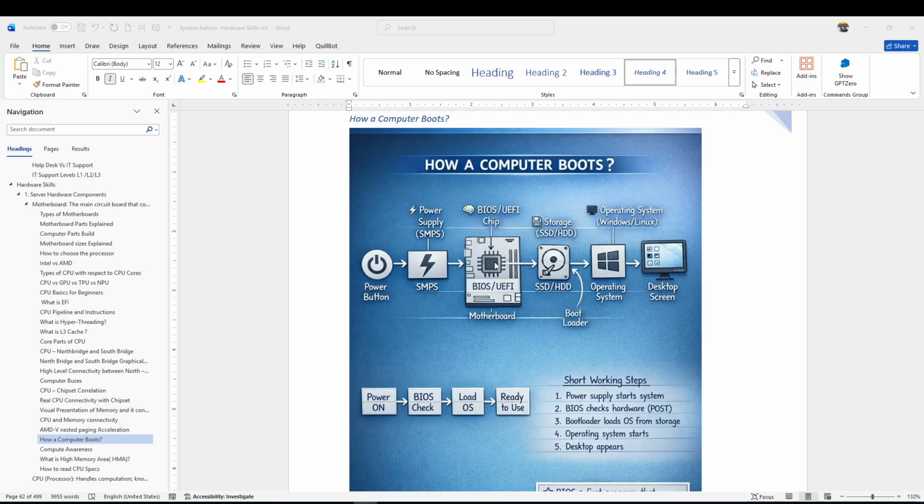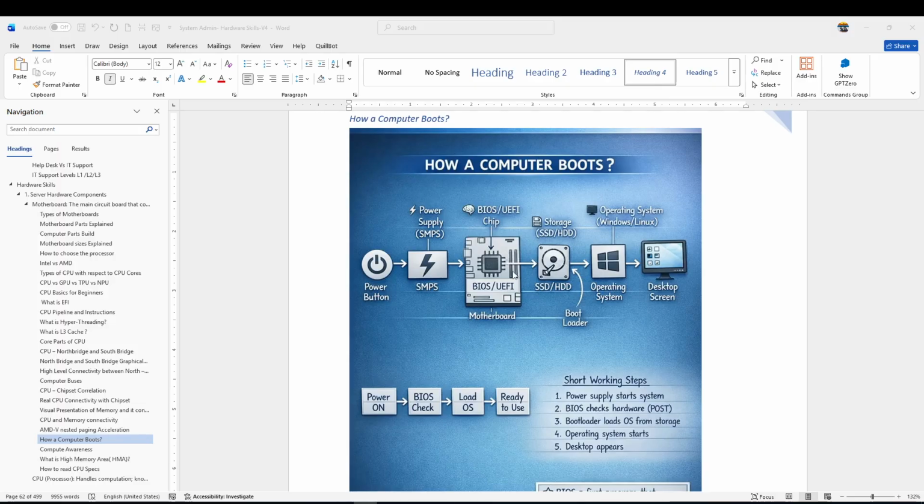It will do the power on self test. You see it here, POST. POST is power on self test. Then it will see, okay, I have everything now.